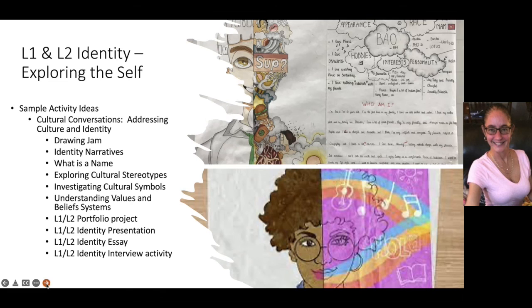Investigating cultural symbols. I really enjoy having students take a cultural symbol, either from the L1 environment or the L2 environment, and get at what that symbol is. Obviously we have a concrete level of what it is. Then, what is the societal meaning under that physical object? And then really underneath, what are the beliefs and values that create that?